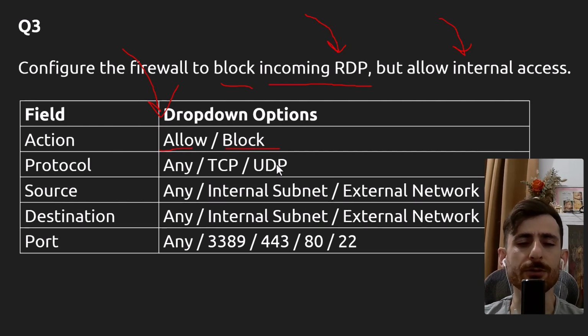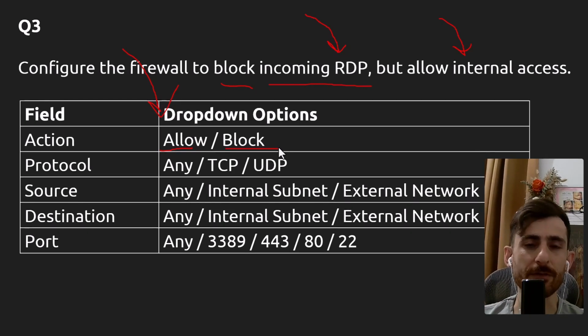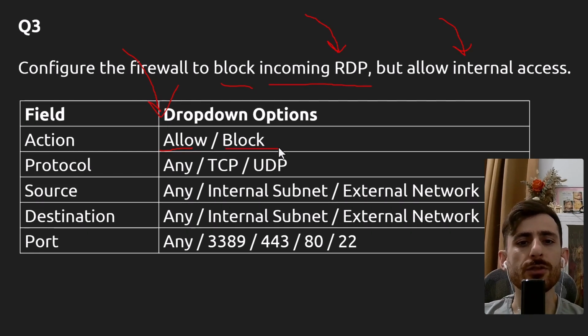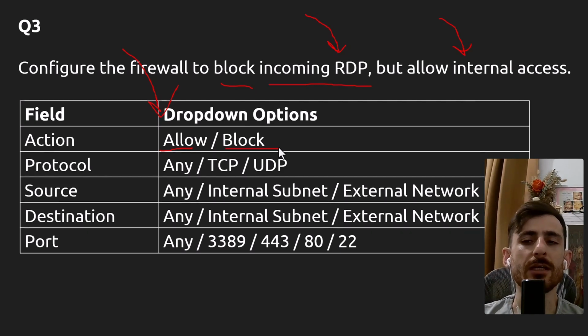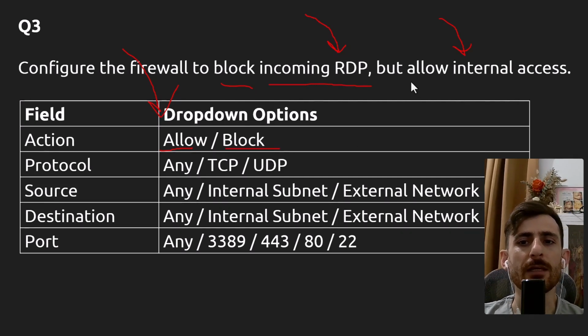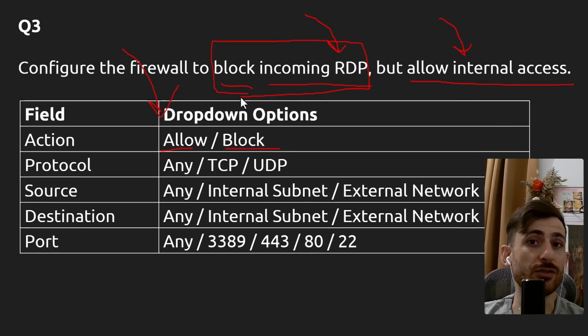So what shall we do? Well, the trick is in this part, that usually things on the firewall rules by default are blocked. Specifically, we're talking about the exam scenarios in CompTIA. Now, what we want to do, we want to use this to our advantage of allowing internal access and leaving this part out, because if we do not mention that, it will be blocked automatically.